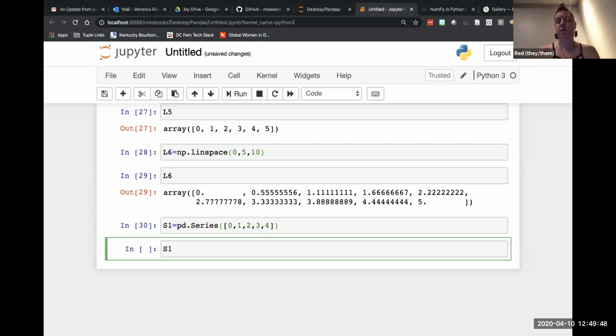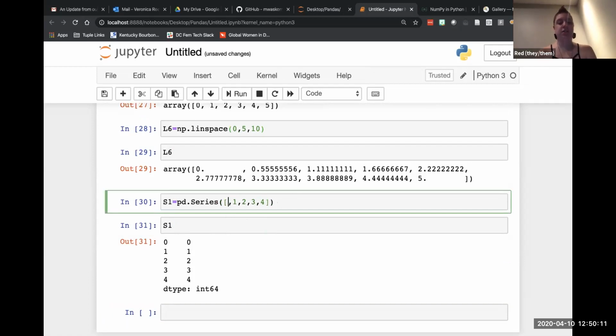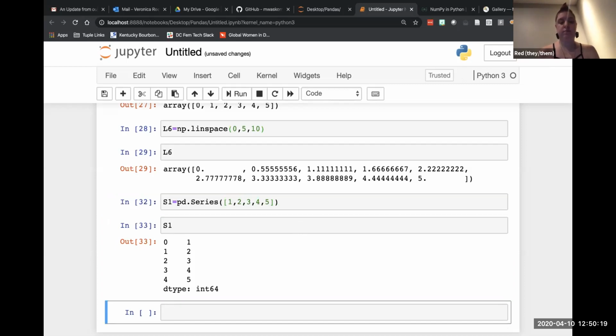So now if we do s1, we have a series, and you can see you get two different columns here. The first column is our index number. Now it's a little confusing because this is 0, 1, 2, 3, 4 that's being held in it, so let's change that. All right, this first column is our index number, so our row number.